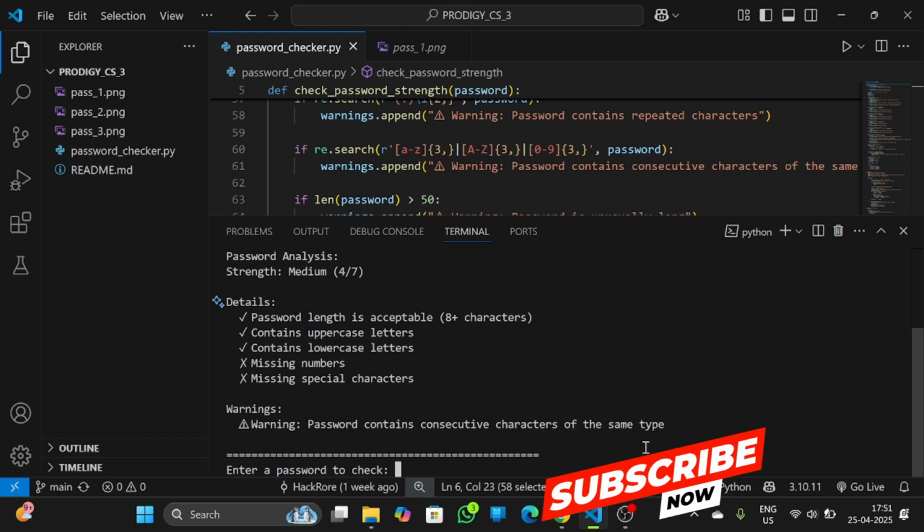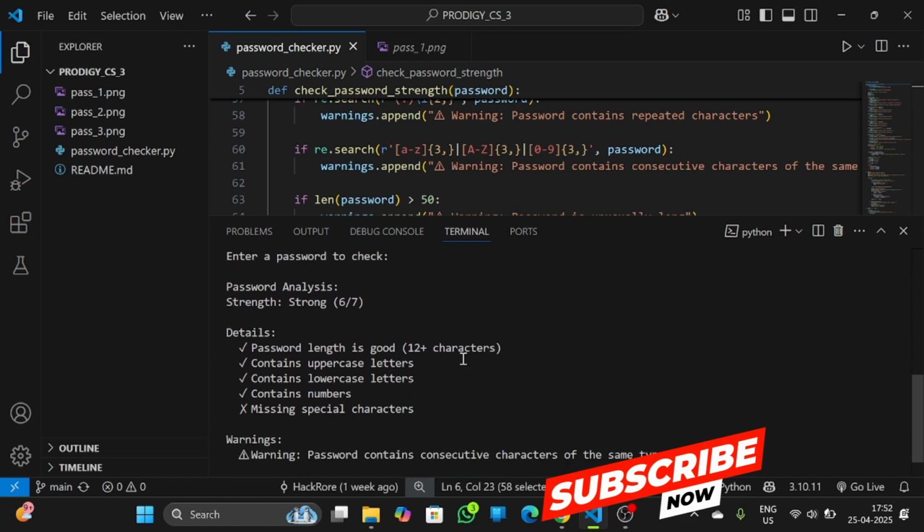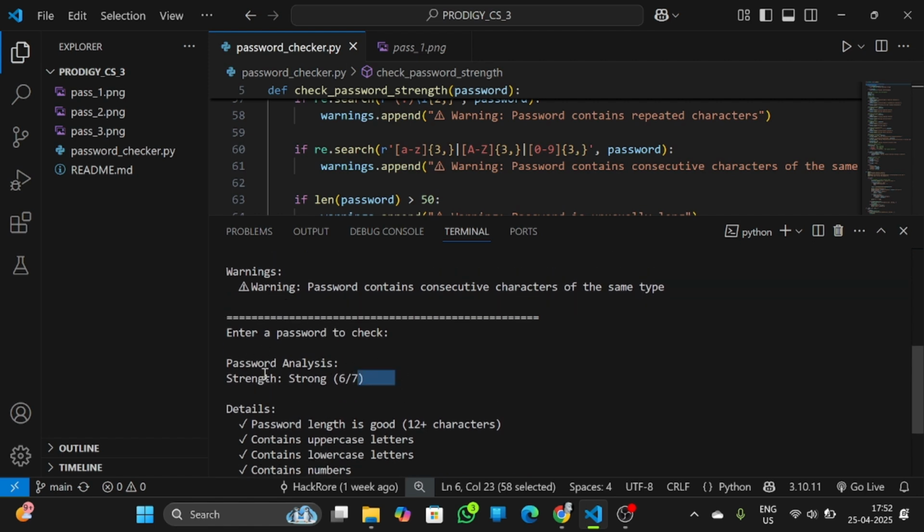Let's give a little harder password. Let me give a hard combination of different character types. Hit enter, and here I have used all the combinations except a special character, so it gives me a strength score of 6 out of 7.